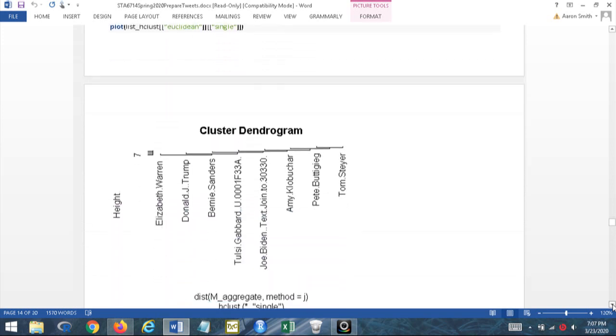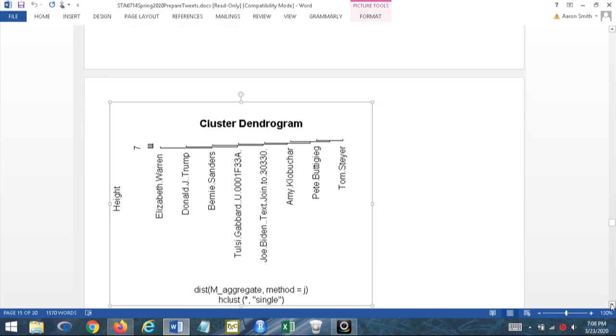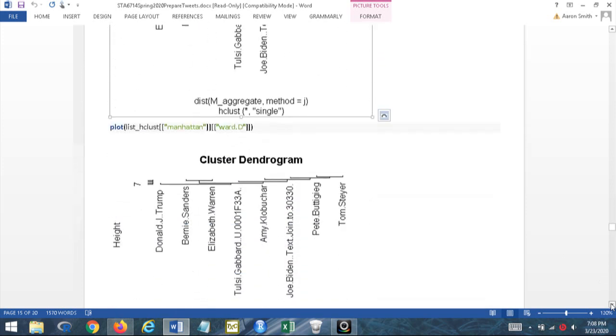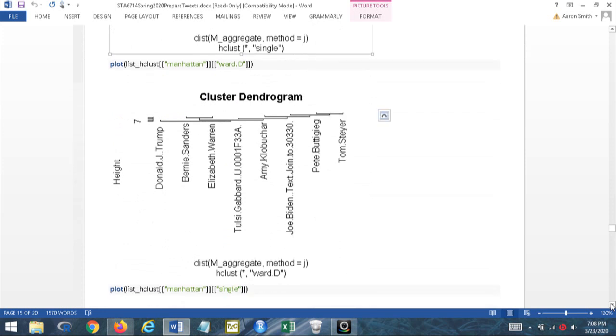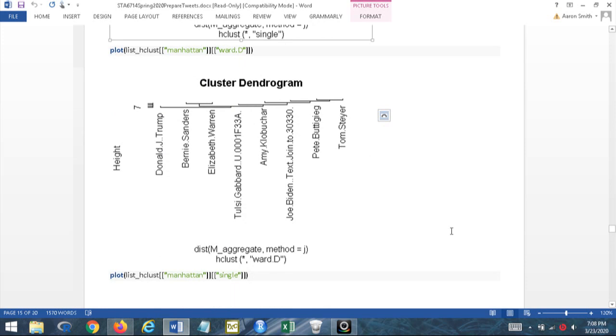And here, using single linkage, we can see that Elizabeth Warren is kind of by herself, which is interesting, and Donald Trump is like the second outlier-ish one of the group. These plots look a lot better on the RStudio screen than how they're appearing here. All right, now here we've got Ward D going on, and it looks a little bit more informative. We can see President Trump kind of hanging out by himself, which is a little more intuitive, how it should be.